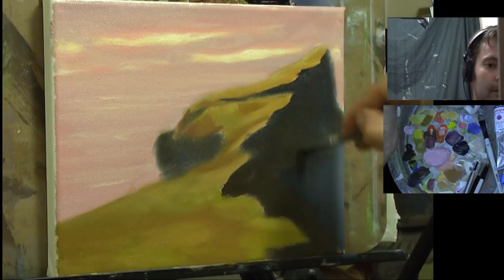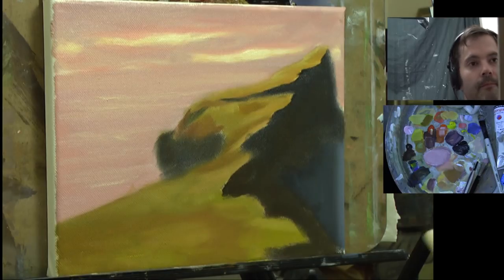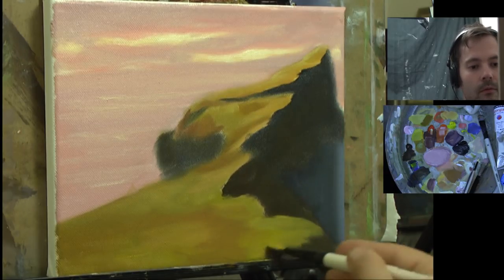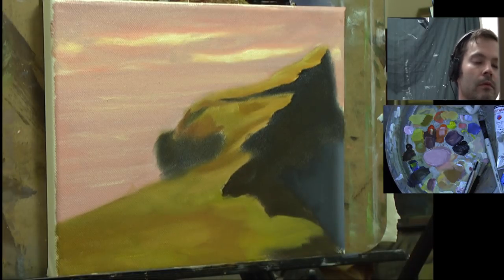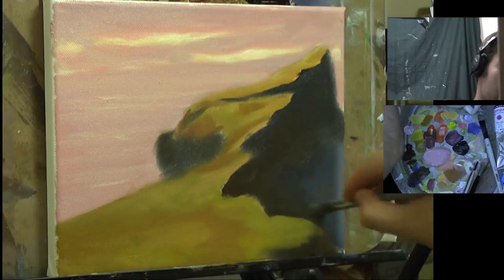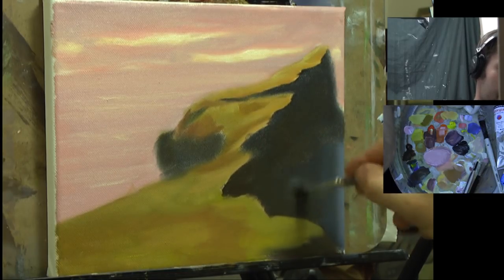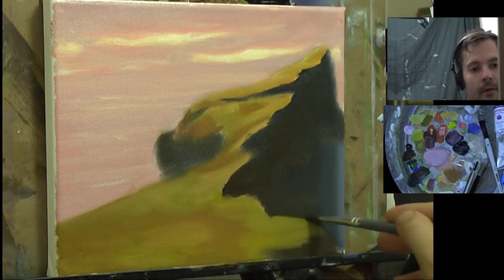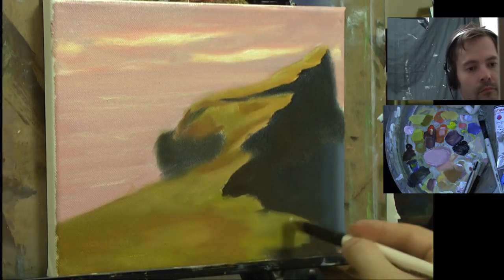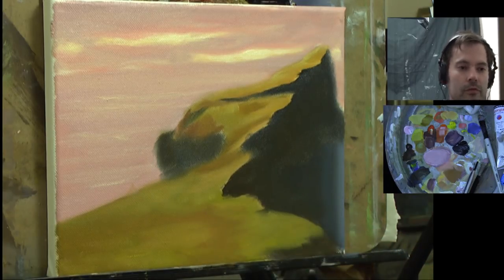Picture is not like it at all now. That's alright, because I was just using it to start it. So what I want to do, there's one thing I do want to change there. That's better. Just sort of putting that colour in.